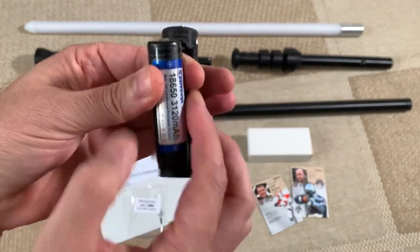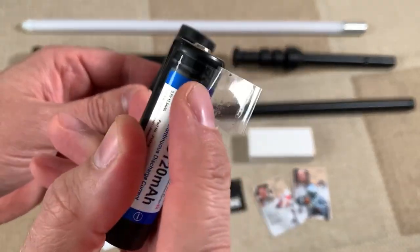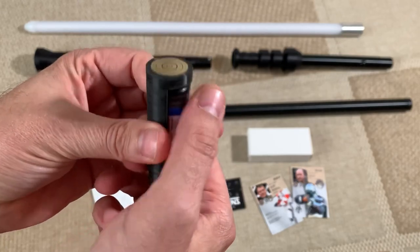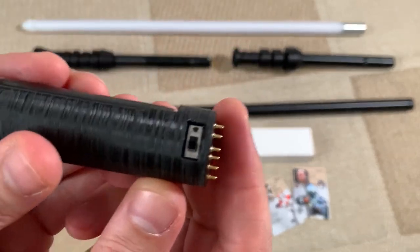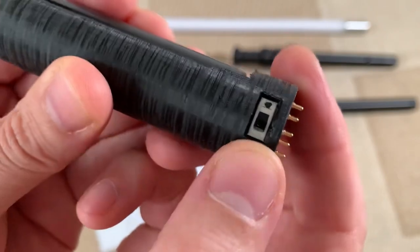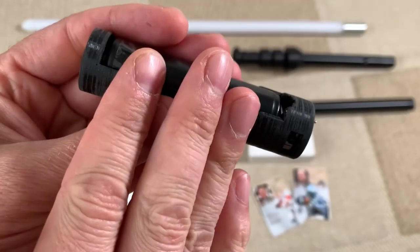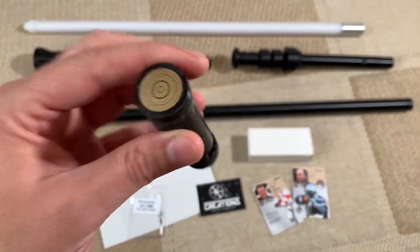And let me show you how you have to insert this. Here's the positive, and here's the positive. So you insert the battery with the minus first, and then push it down. If you like, you can rotate the battery a little bit, and that's all. Here is a kill switch. At the marked position, it is on. So you have to turn it on, bring the switch in the upper position where the point is. That's all. Now this here is ready. And in the next step, I'll show you how you have to insert it.